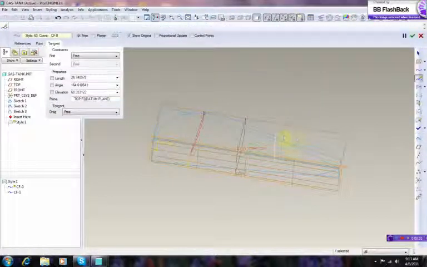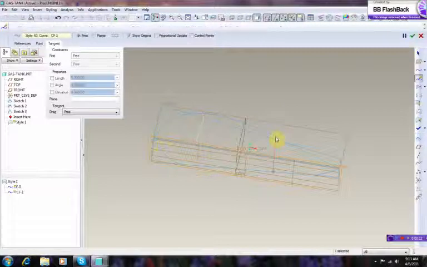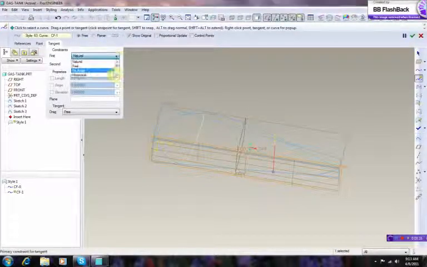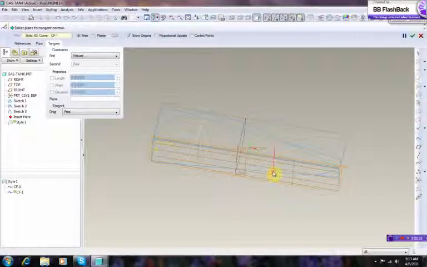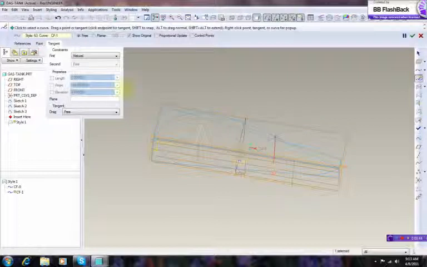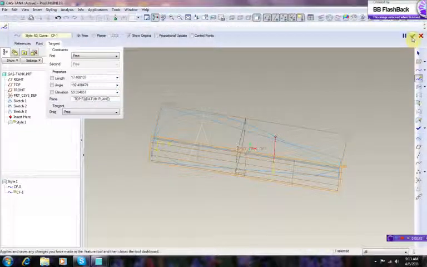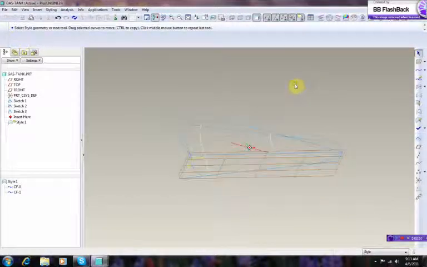And for the next one, you basically do the same thing. You put normal to the datum, and then you select the bottom, and then you pick the free, and close. So yeah, these are my curves right now.